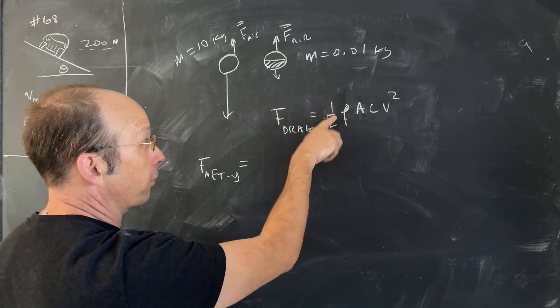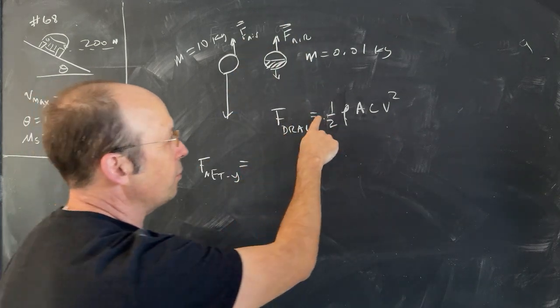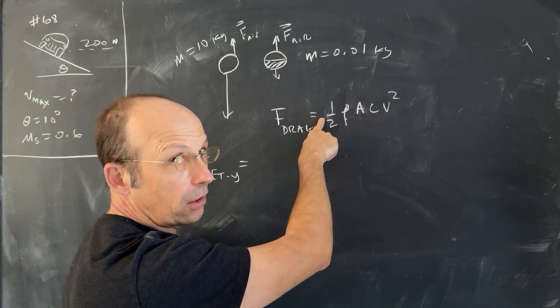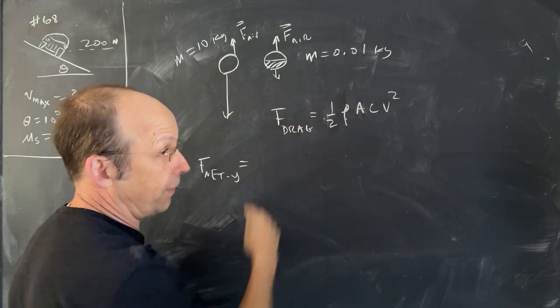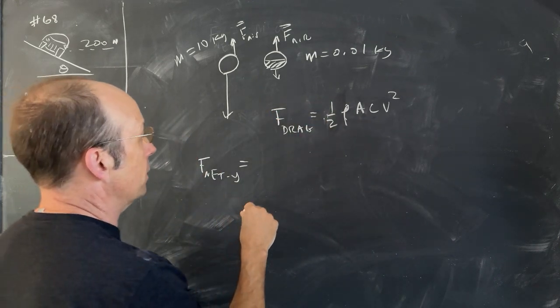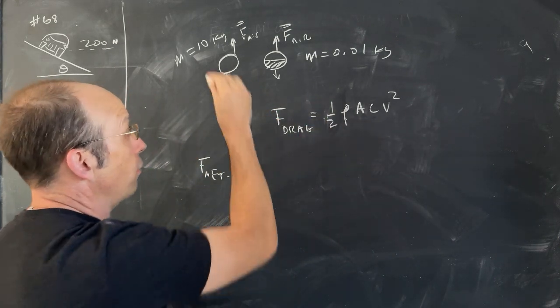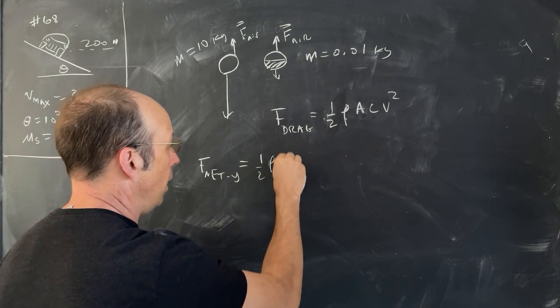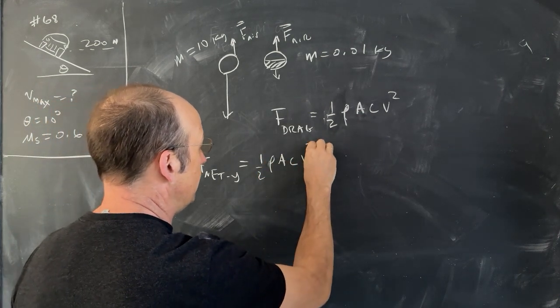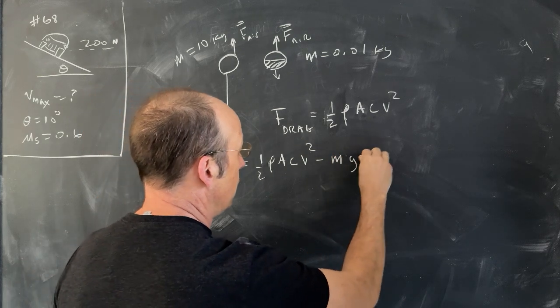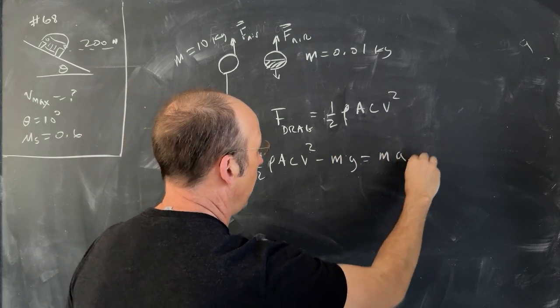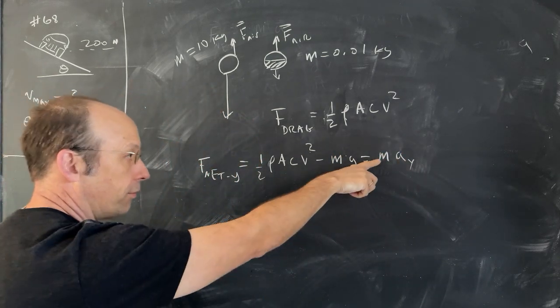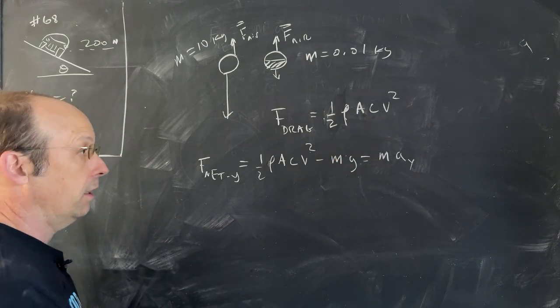This is going to be an upwards force because the velocity is moving down. If you put in a minus sign here, it's just for fun, unless you make this a vector. And there is a way to do that, but the book doesn't do that. So in this case, I know the drag force is up, 1/2 rho a c v squared minus mg equals ma_y. All right, so that's my net force, mass times acceleration in the y direction.